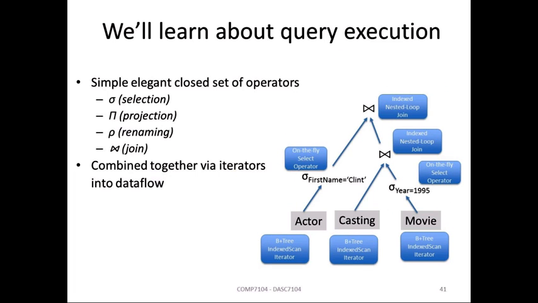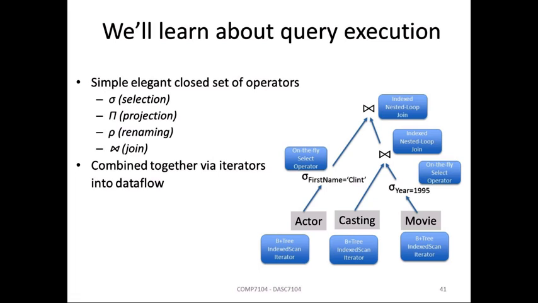We'll also learn about query execution, which we'll see uses simple, elegant operators like selection, projection, renaming, joining, operators or operations that are closed in the sense that they take as input relations and give as output relations as well, intermediate results which are also relations. And this, of course, is very important because it allows us to combine operators into execution plans in which data, basically intermediary results, flow bottom up from one operator to the one above, starting from the level of relations to the level of the final answer.